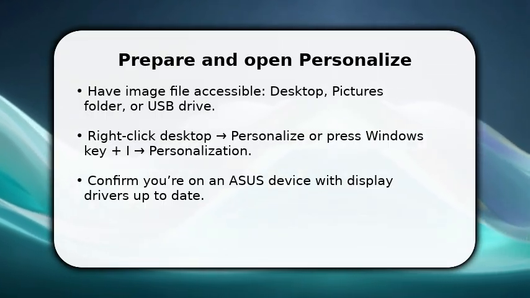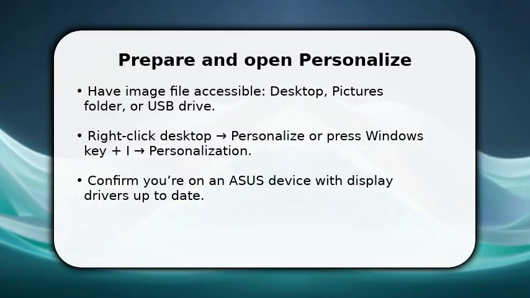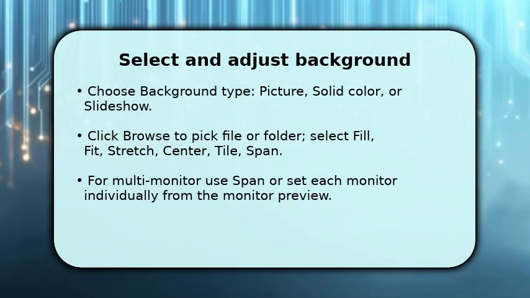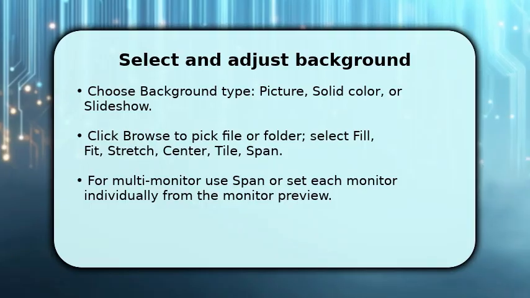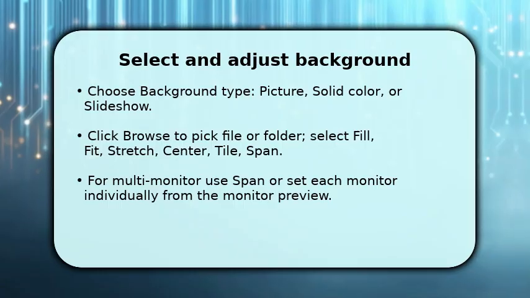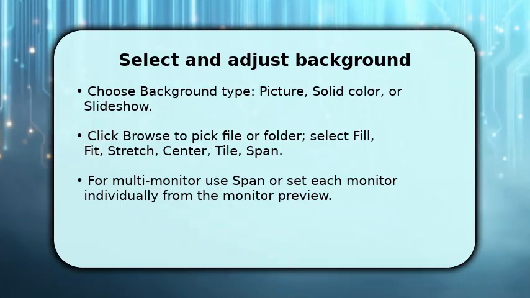Make sure display drivers are current so previews render correctly, and you avoid wrong aspect or scaling choices. Now choose how the image is used. Pick Picture, Solid Color, or Slideshow from the background dropdown. Picture is the usual choice. Click Browse, navigate to your file or a folder for a slideshow, and select the image.